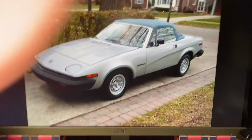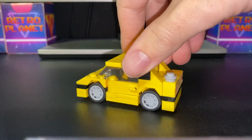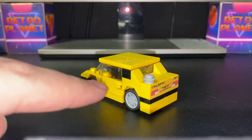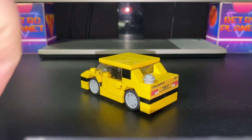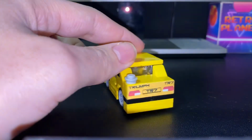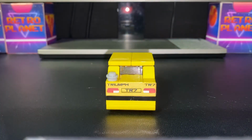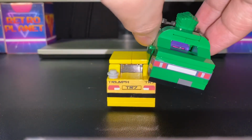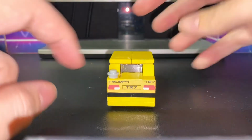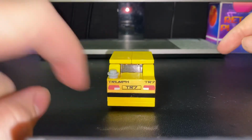This LEGO one I want to show you is what my dad's looks like with a body kit. And unlike all the other cars, this one is not minifig supported. It's made to resemble a small-scale version of the actual car. Of course, I replicated this with stickers, just like you saw with my Lotus cars. But to avoid showing off the license plate, I just made it say TR7.